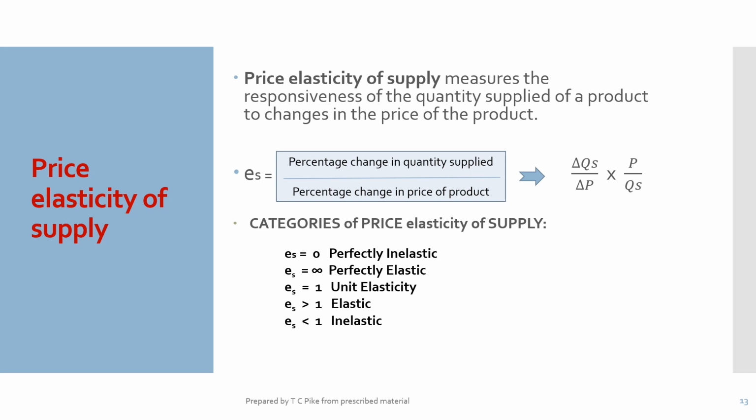Ladies and gents, your last type of elasticity is your price elasticity of supply. Once again, you've got to be able to do the calculations. You've got to be able to talk about whether it's elastic or inelastic. And it is very similar to a price elasticity of demand, so please don't confuse the two.